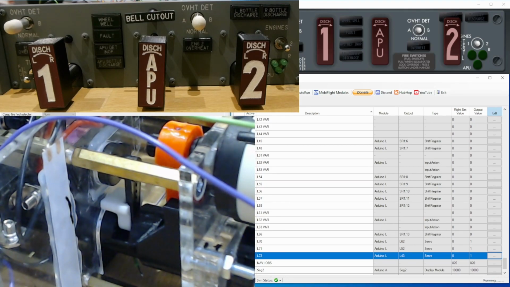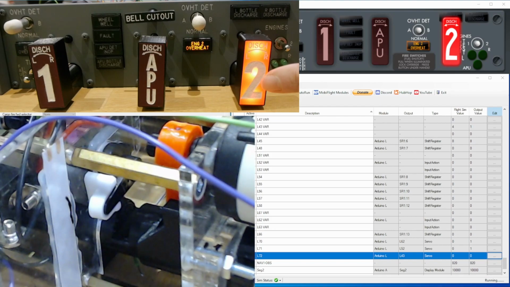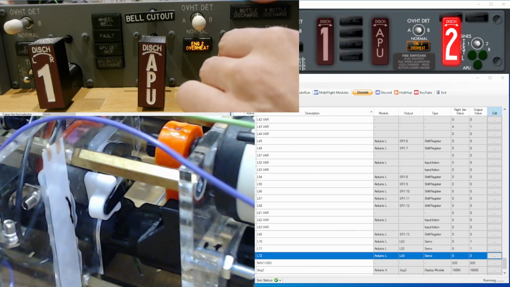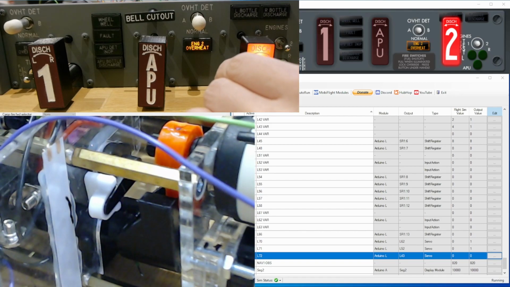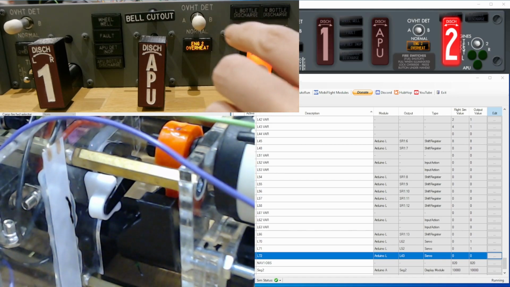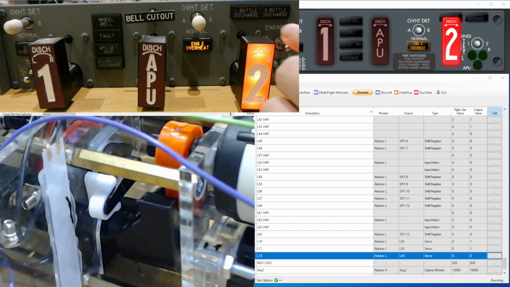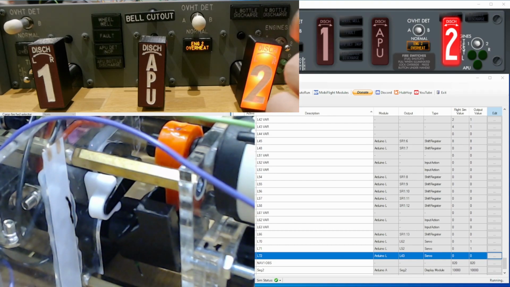Now let's simulate the normal situation. I will now initiate a fire in engine 2. So there the light is going on and you have seen the servo motor has moved out of the way. And now I can pull this handle here and move it to the right. And let's control if this movement to the right is recognized correctly.